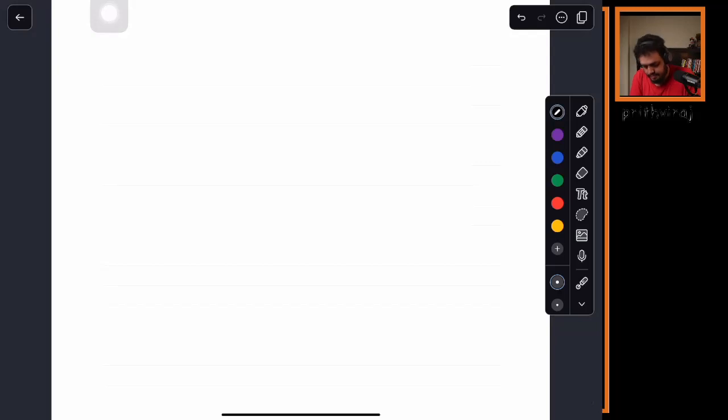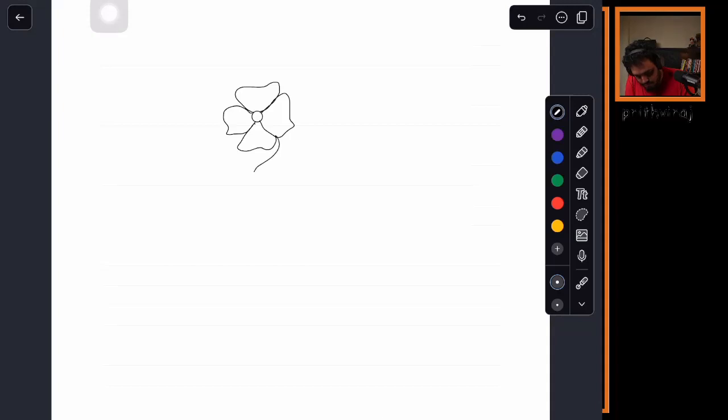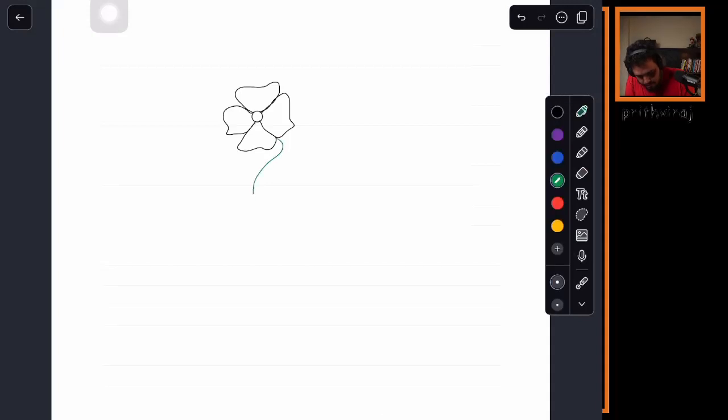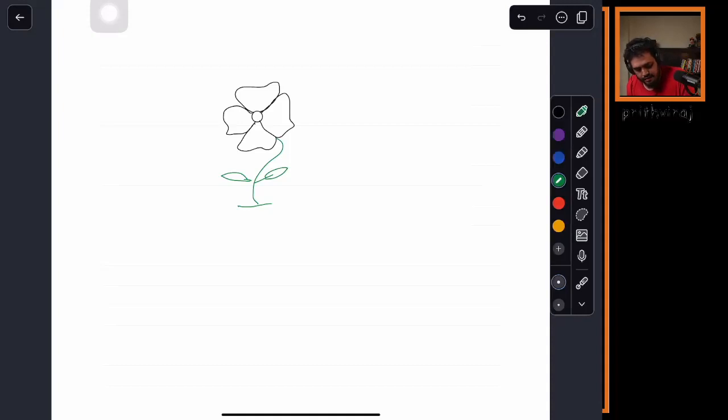Now say this is one beautiful little flower. Now, is this a flower?